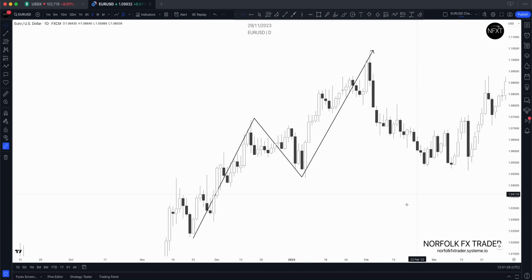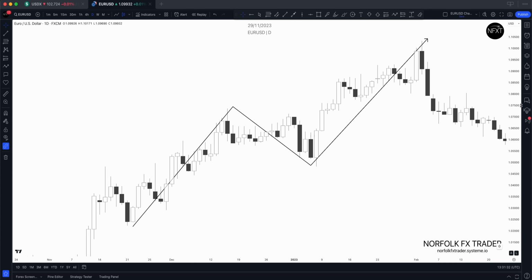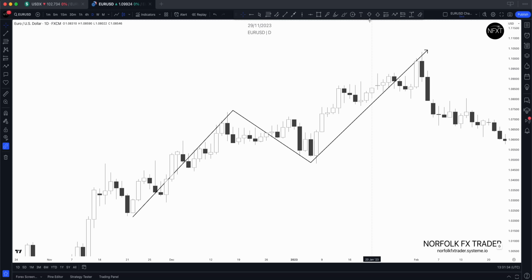Now we just went through that structure to show you the best place to mark out these areas of demand. This would be your last sell to buy move. So this would be my area of demand that I would draw out. That's the zone that you want to have on your chart. The last sell to buy.